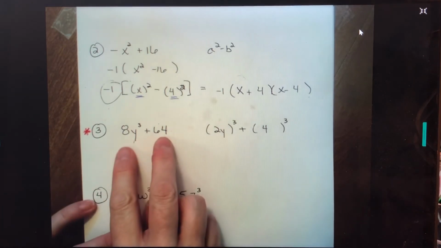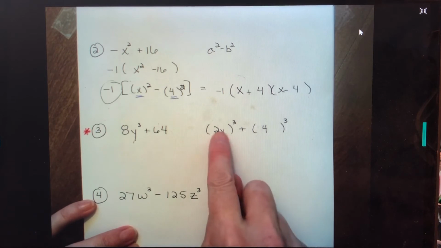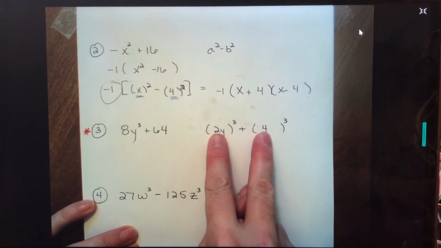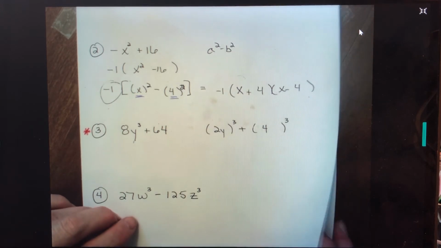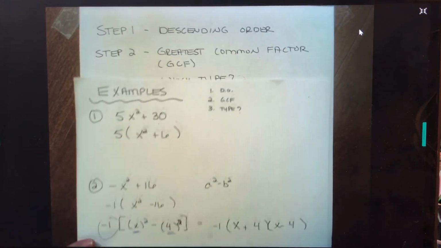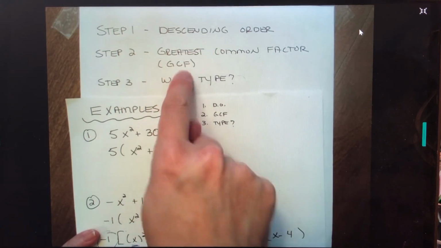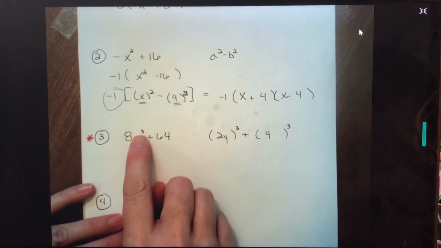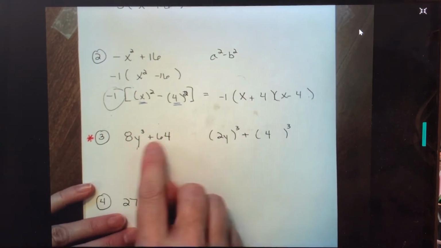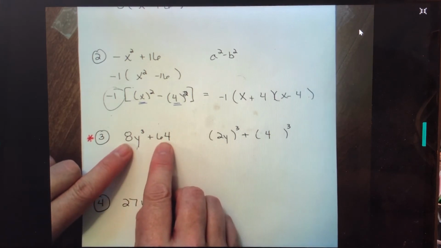So a student might want to jump straight into recognizing this pattern, call this A, call this B, and then jump into the formula. And what they just did is they violated one of the first rules of factoring, which, remember, descending order, GCF. If you actually look at this problem, it is in descending order. I have my highest power first, but you can actually pull out a GCF. You can pull an 8 out of these two terms, and so you should do that.